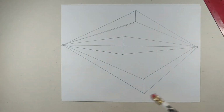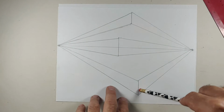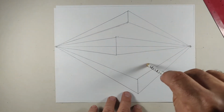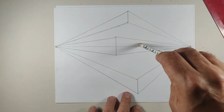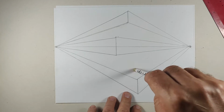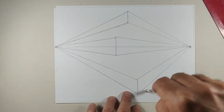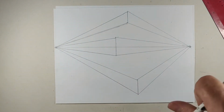Okay, so step one, horizon line, step two, vanishing points, step three, vertical lines. So we're going to look at the corner view of the box. As you can tell, where the horizon line is, it's going to be more of a street level view. Now it looks like we're looking down. Down here is going to be the bird's eye view, as if we're looking down. And then up there is going to look like the worm's eye view. You can already see it.